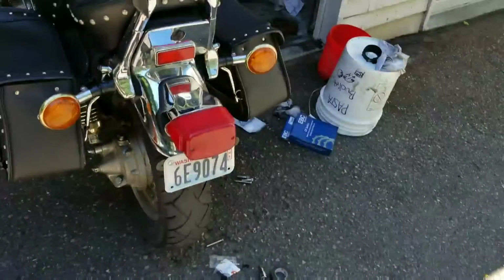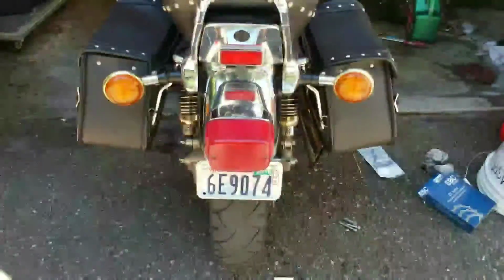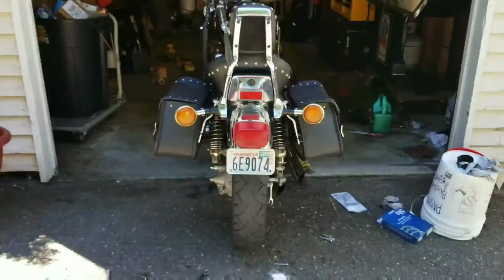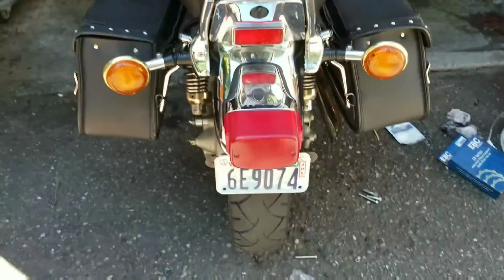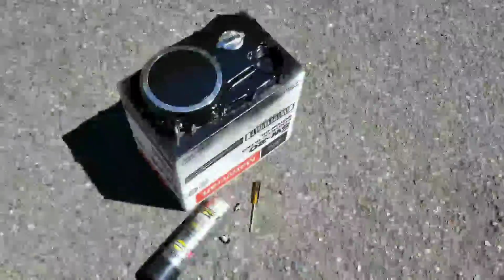Okay, so you can see we got the saddlebag supports put back on. They turned out pretty well. It has this sort of bat wing effect, but that's pretty normal for these, trying to keep them away from the mono shocks in the back. I don't mind, I think it looks pretty good. They're even. Gotta do something about these pretty soon, replace those with an upgrade. Anyways though, I got a trip down to California pretty soon, and I want the bags to hold some weight.